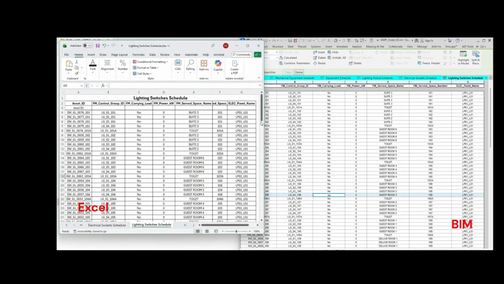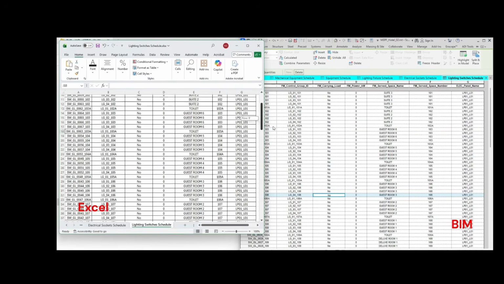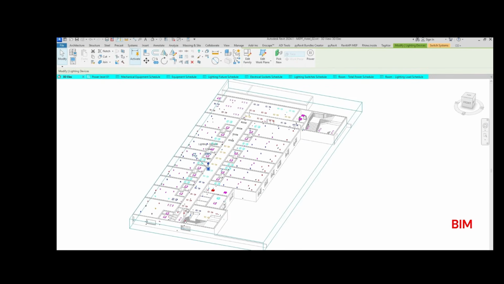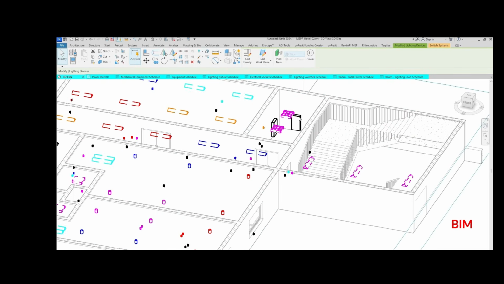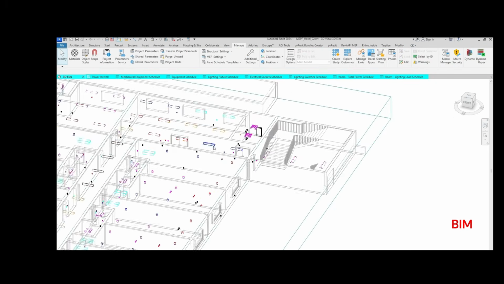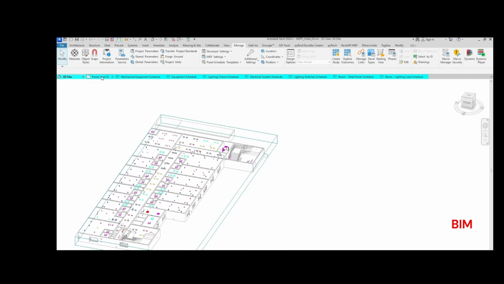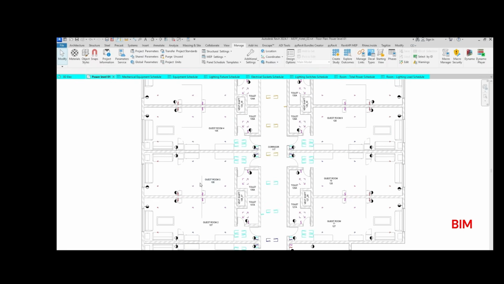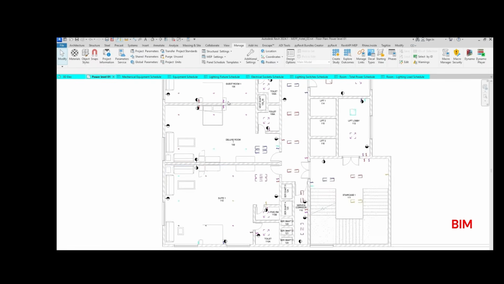Control logic and lighting groups. In facility management, switches don't control individual lights. They control operational lighting groups. Native BIM control tools are excellent for design. But FM requires explicit, exportable control logic. This is where Dynamo bridges the gap. Control patterns may repeat across rooms, but control identities must always be room-specific. That distinction is critical for maintenance, fault reporting, and upgrades.